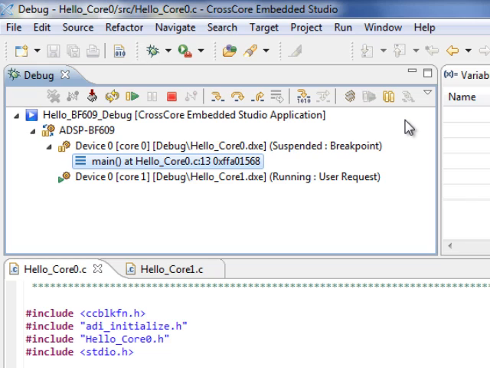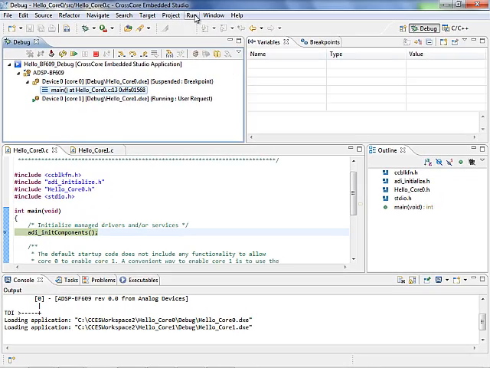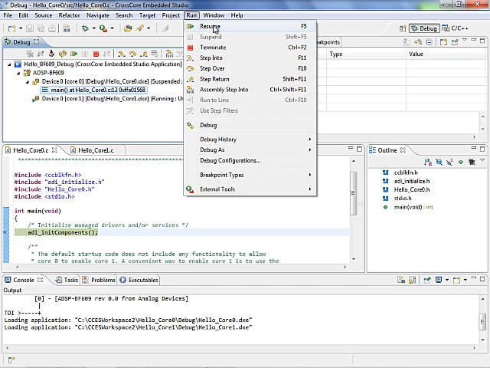All of these icons we've discussed so far work on a selected core that is either Core 0 or Core 1, whichever one is in focus. The last four icons support multiprocessor debug. The multiprocessor group can be configured or set. By default, both cores are part of the multiprocessor group. We can resume the multiprocessor group, suspend it, or step the active group. A core reset will reset the selected core. Reset and reload will reload the last application. Finally, terminate will terminate the launch. Most of these controls are also accessible from the Run pull-down menu as well as hotkeys.